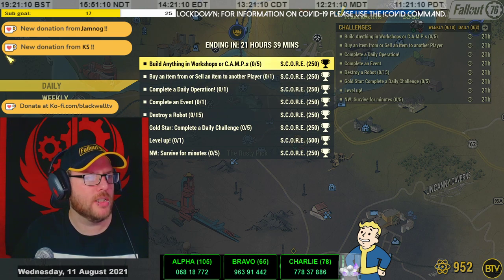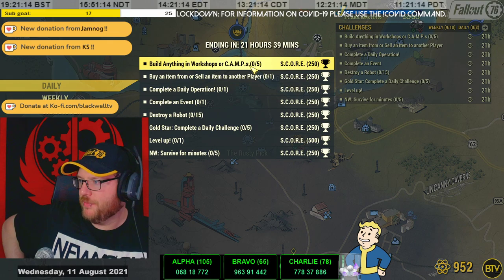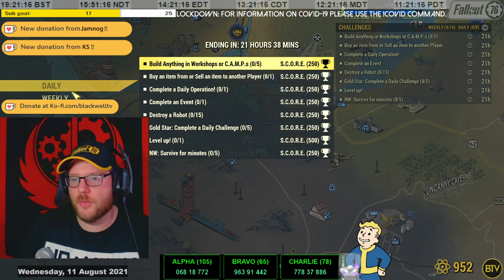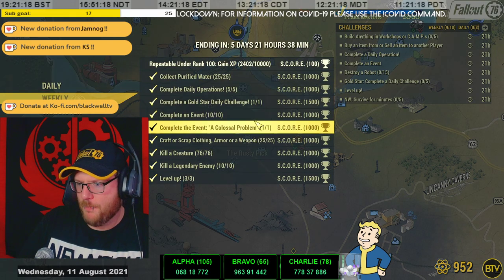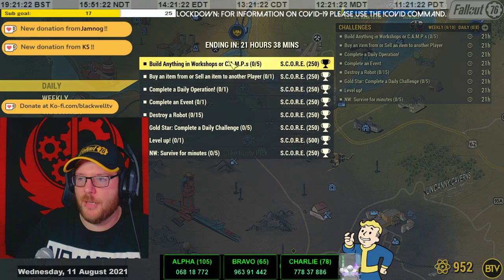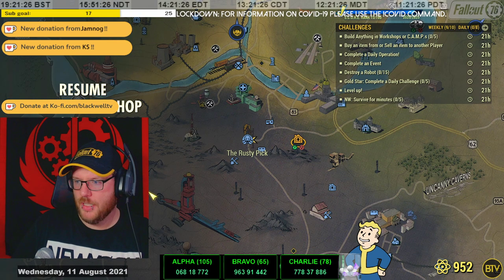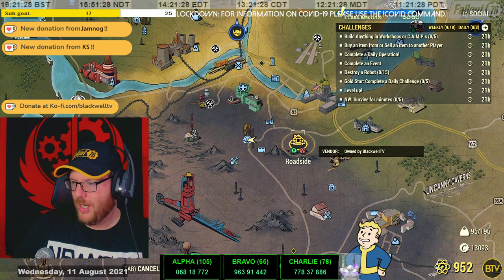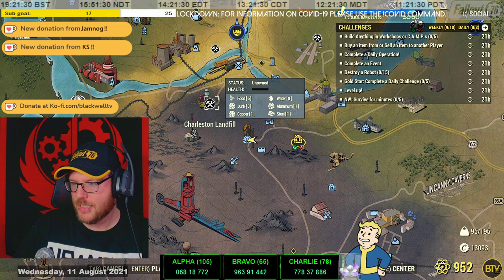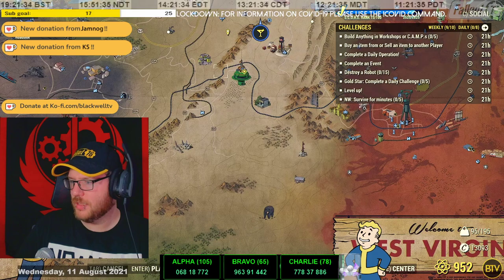Yeah, let's take a look. So build anything in a workshop or a camp, 0 of 5, nice and easy. If you are doing the weeklies as well. Oh, maybe it was a daily yesterday, building stuff in a workshop or a camp. That would make sense, I suppose. We're selling something, but I don't know what it is. Charleston Landfill's there. Let's have a look around.